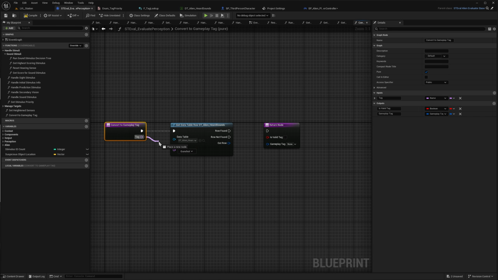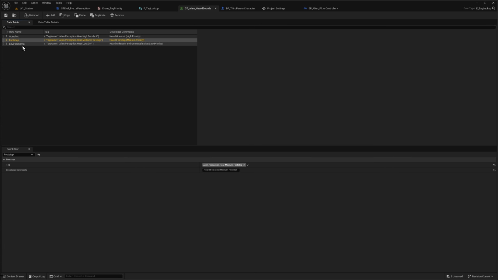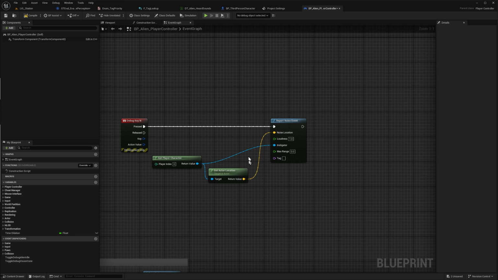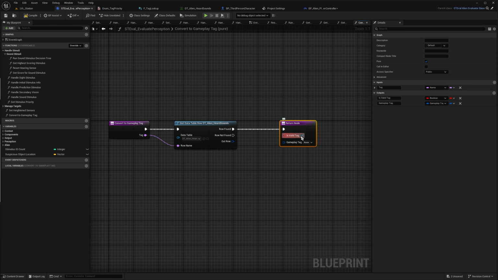So if the tag matches the name of the row in the data table, it will output the gameplay tag from that row. So we do need to make sure that the spelling is correct in our row name so that it equals the name that is reported by the tag in the report noise event. So if we have successfully found the row, we will hook up to the return function and the isValid tag will be true.